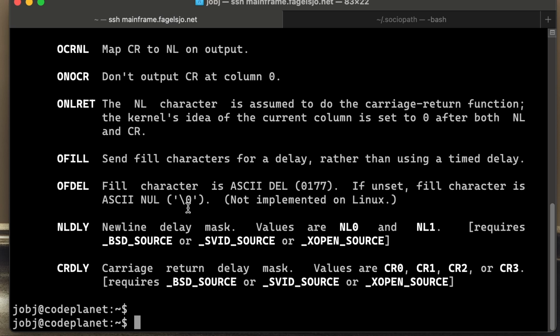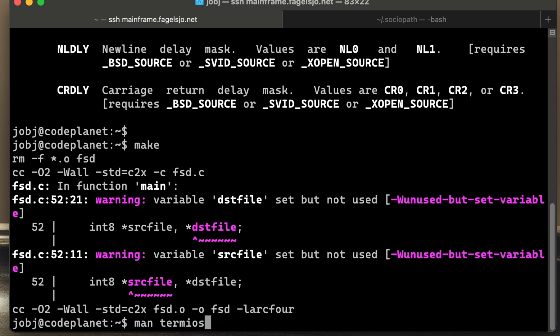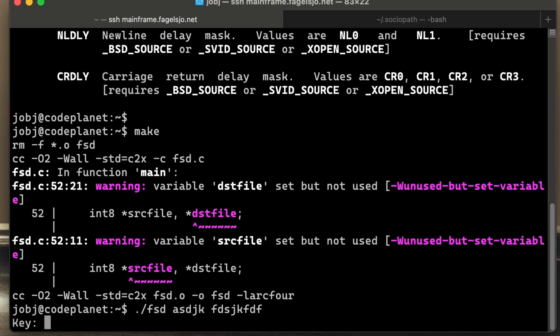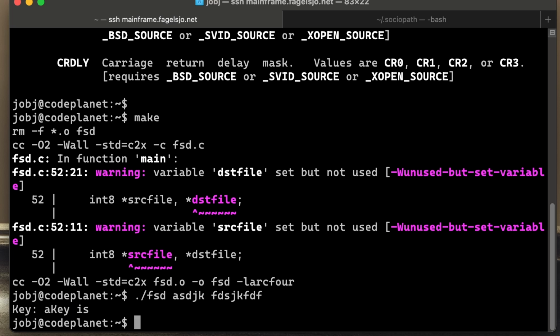So that is probably what is happening, that I'm accidentally sending the wrong thing and overwriting that part of the variable. Okay, so let's see what happens now. If we run this again, okay, same problem.